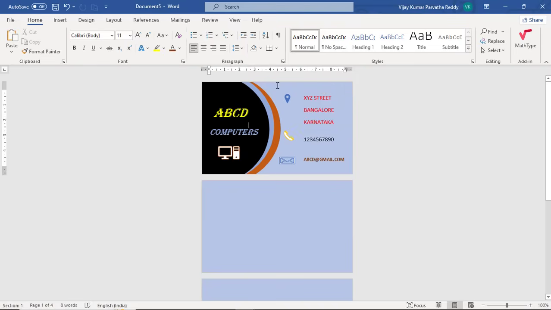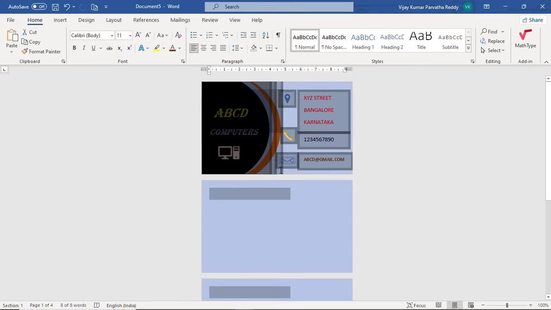And if you want the same card in the next page also, I am selecting Control A and I am removing the selection of next pages and only selecting this page contents.